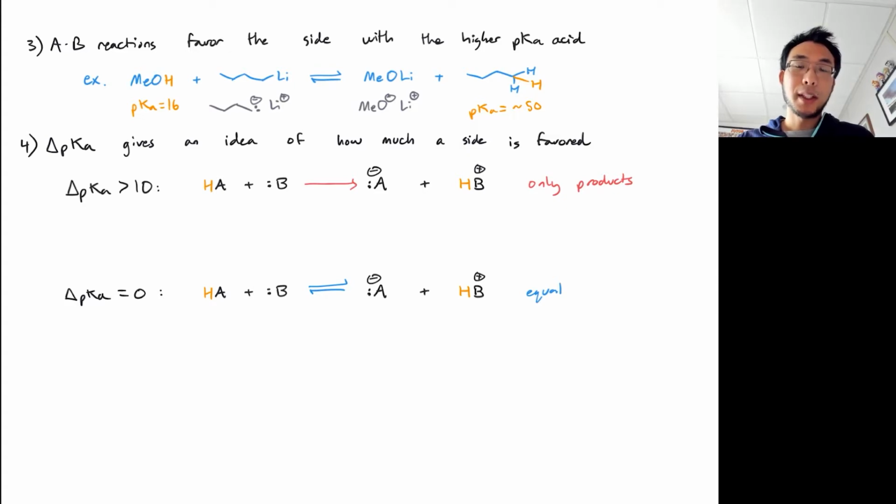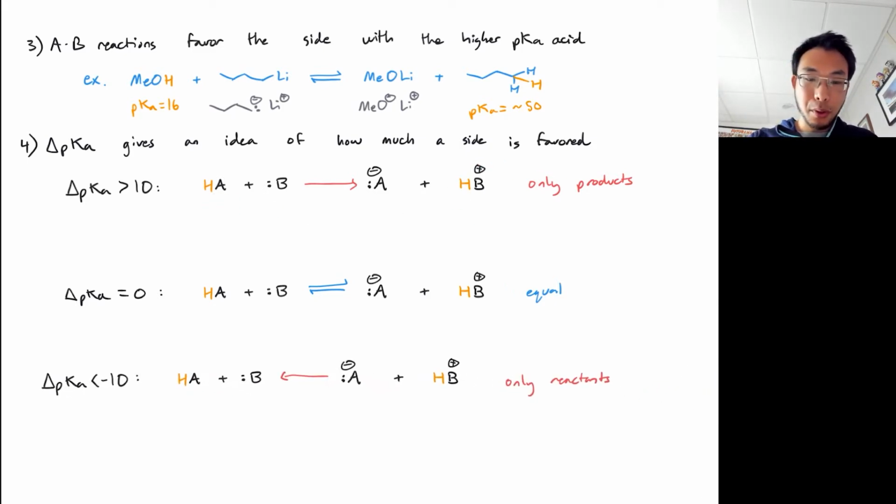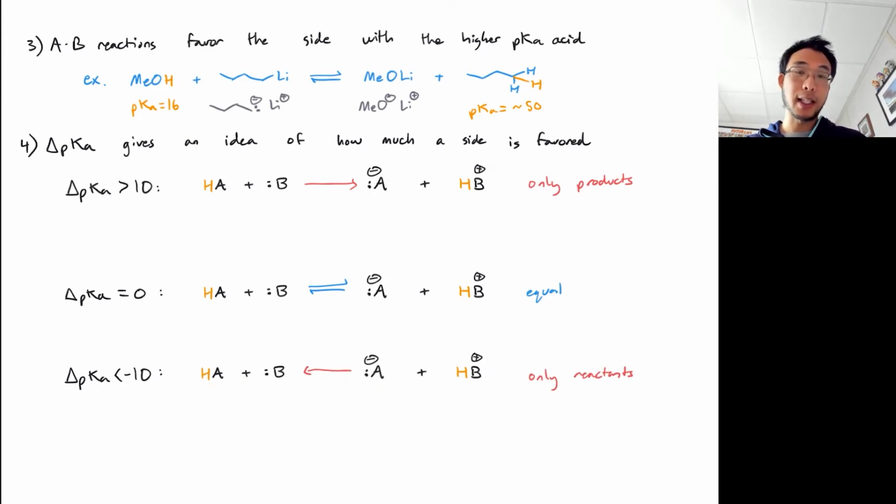This should make sense because if delta pKa is equal to 10, that means the right side of the reaction will be favored by 10 to the 10 to 1, and so that means that 10 billion of your molecules will be on this side, and only 1 out of 10 billion times will you be able to even find one of these HAs. The protons will essentially always be on HB. Of course, the same is true if delta pKa were to be less than negative 10, so that's just going the other direction now. And this acid-base reaction should favor essentially exclusively the reactant side.